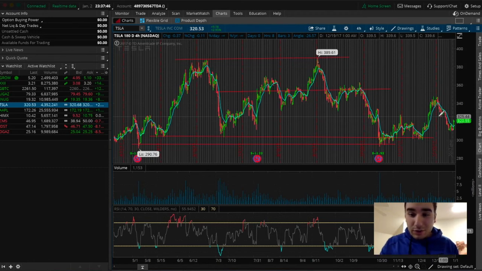Do your own research, do your own due diligence, understand the risk involved with trading a stock like Tesla. It's a very, very big company, so the moves that it makes on the charts are more understandable than a small to mid cap stock. This is a very high cap stock, so the moves on the charts are more understandable for the beginner investor, but definitely still do your due diligence, do your research, and hope you guys enjoyed the video, found some value in it.